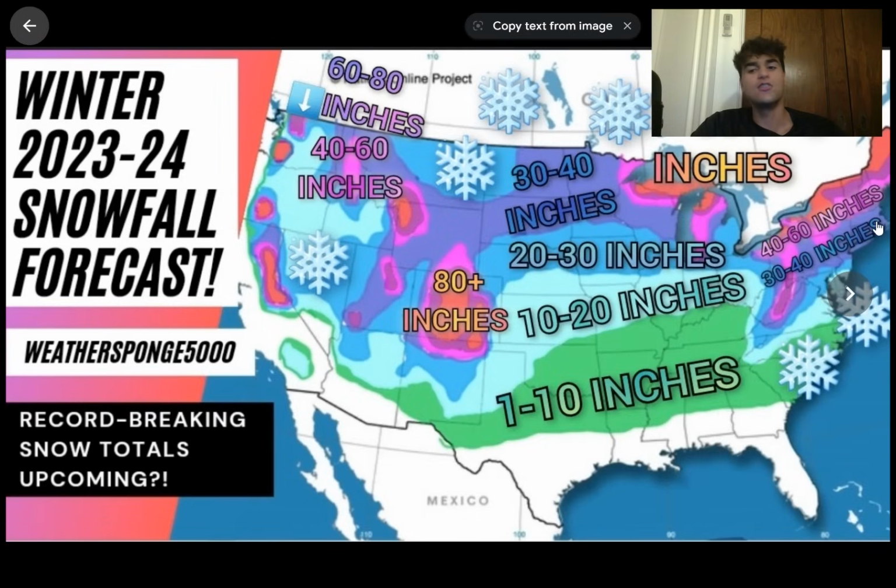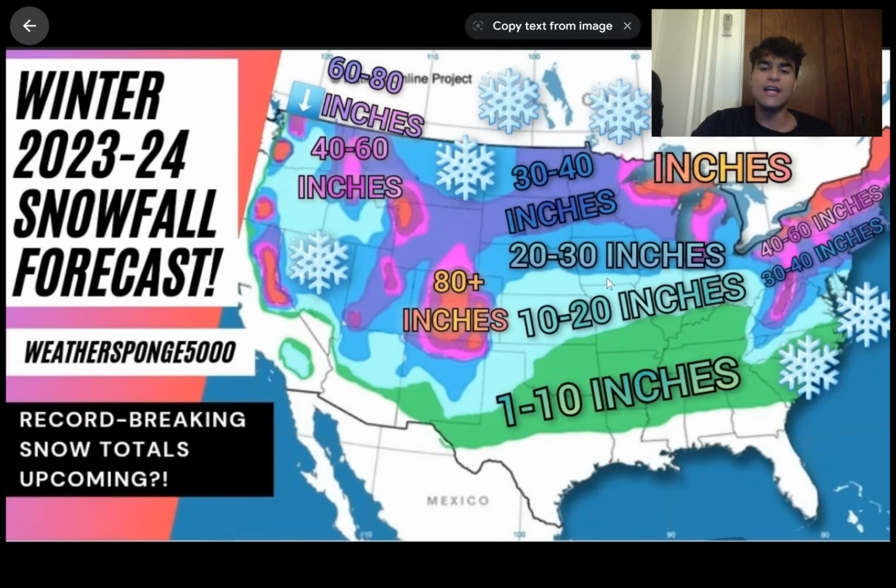expect 30 to 40 inches of snow this winter, which is more than what you typically experience in areas like New York City and Philadelphia. Since I do expect more troughs to move through, more nor'easters to develop, and cooler than average temperatures. And just to the south of that, Washington, D.C., expect 20 to 30 inches, more than the typical 14 inches of snow you experience. Same for the same reasons that I listed for New York City and Philadelphia. It's going to be colder, more nor'easters, so expect more snowfall right around Washington, D.C.